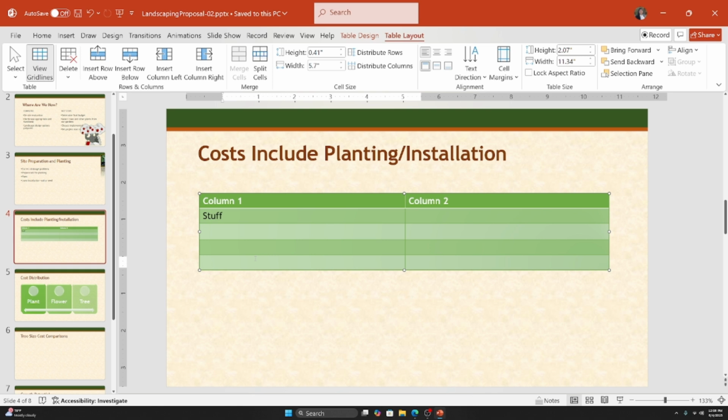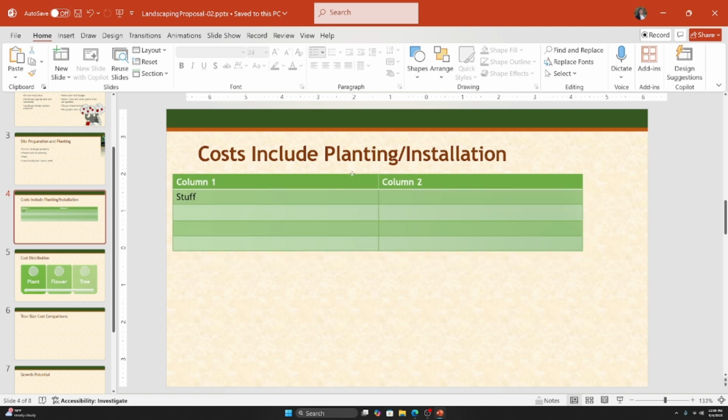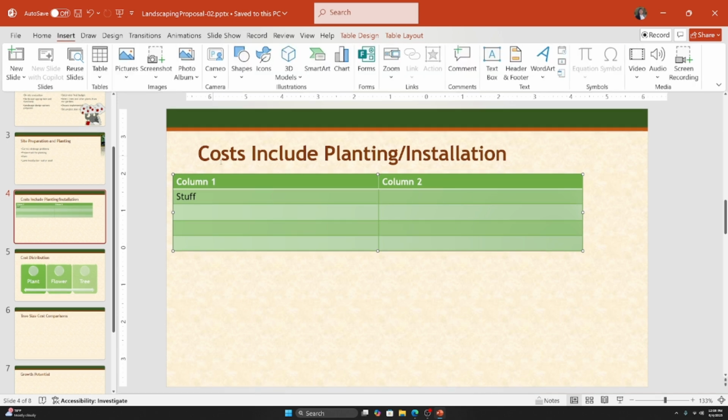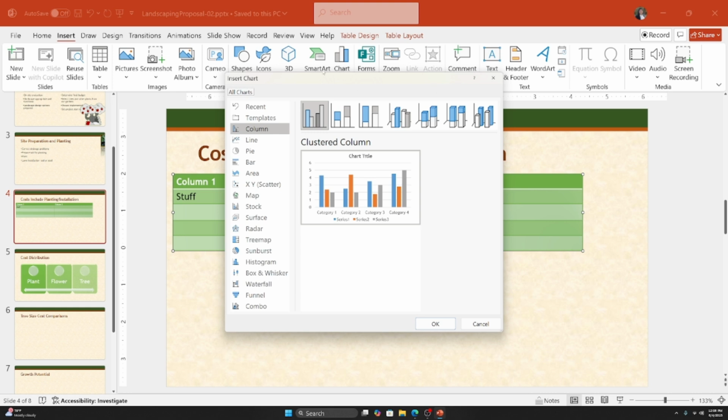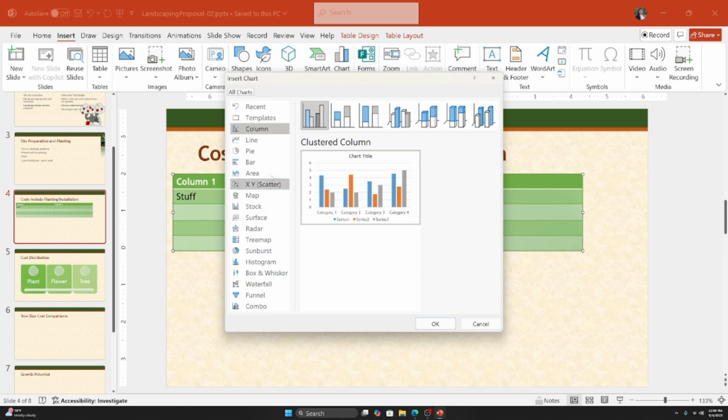Okay, so that's including tables. That's something you can mess around with. Let me move this to the side. Something that's not part of your project but you could work with is go back to your Insert tab and go ahead and select Chart. So you could include charts from the Excel features straight into your PowerPoint.